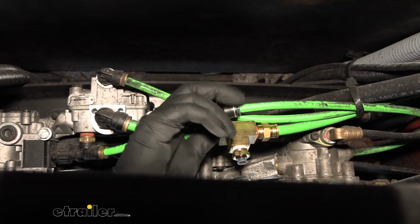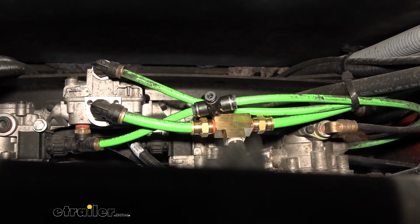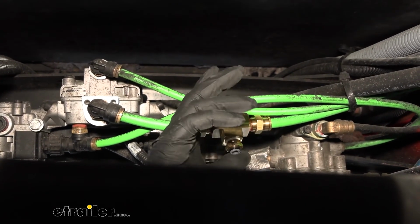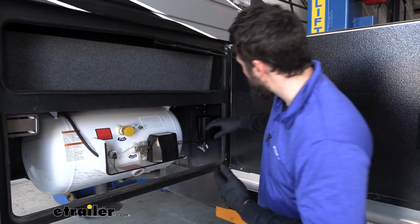T-fitting. Now, we're going to have 2 ports left on the top of our T-fitting for either side. They're both 1/4 inch push to connects. We'll show you these in a bit. We're basically going to be running these to where we have the tank mounted. So next, we're going to mount our air tank assembly.